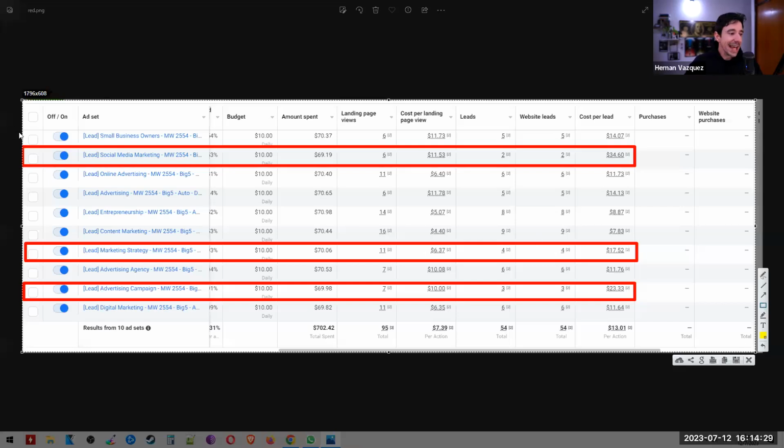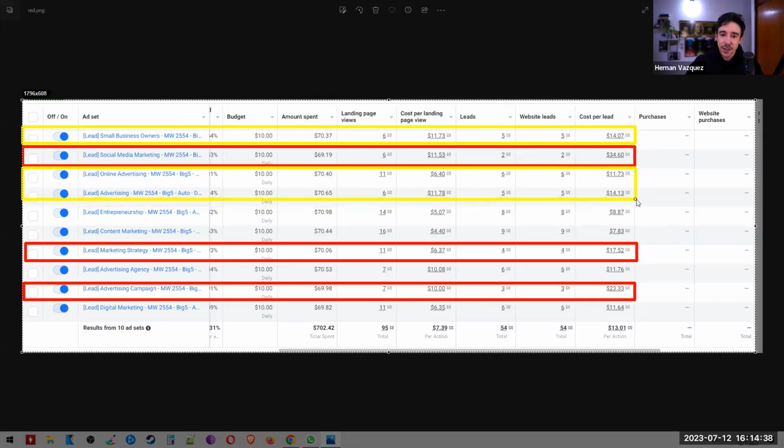The yellows are the top ones: small business owners, $14, over my KPI. Then we have online advertising and advertising, 11.33 and 14.13, and then advertising agency, 11.76, and digital marketing, 11.64.